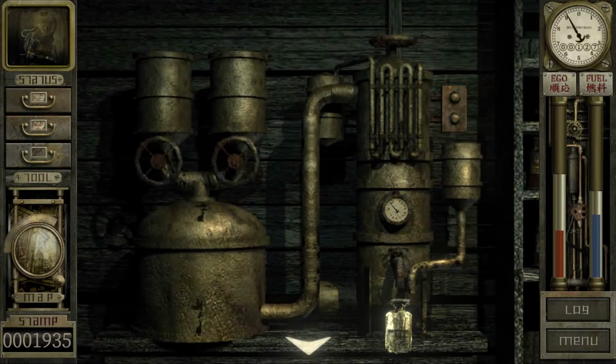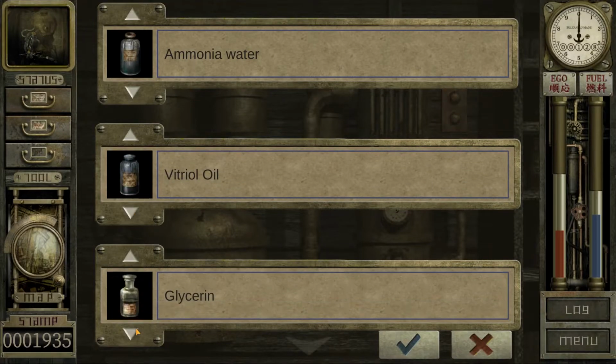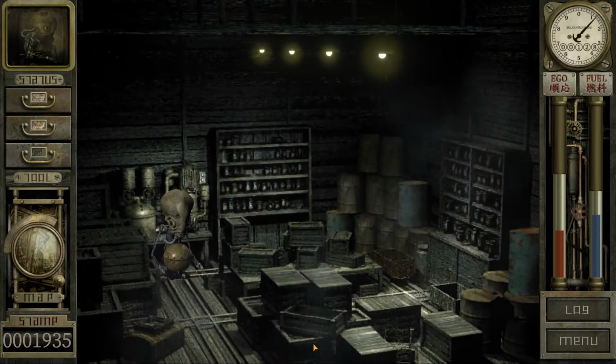Okay, what was it? Ammonia, vitriol, and this spooky word I can't pronounce. And we got some orange juice. Back to the new world then.